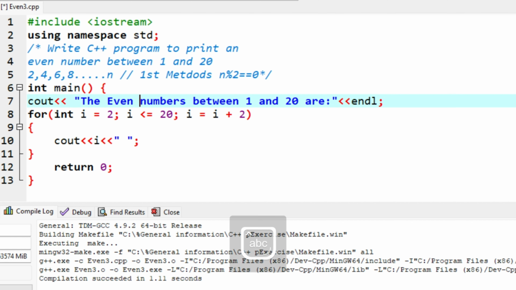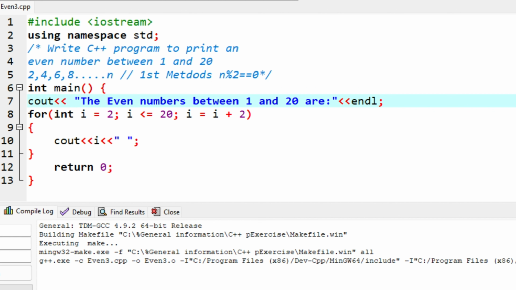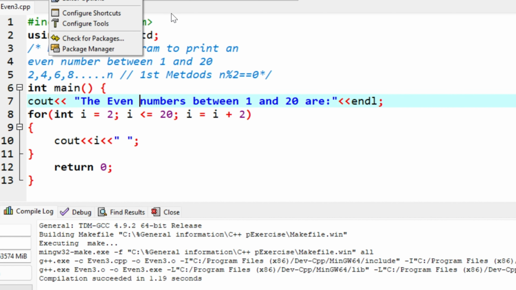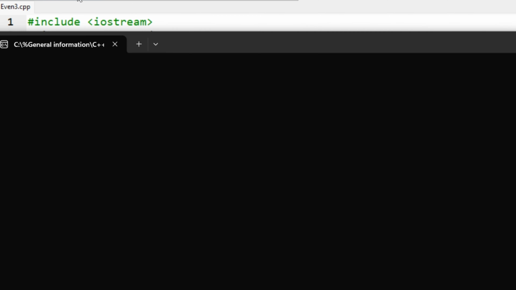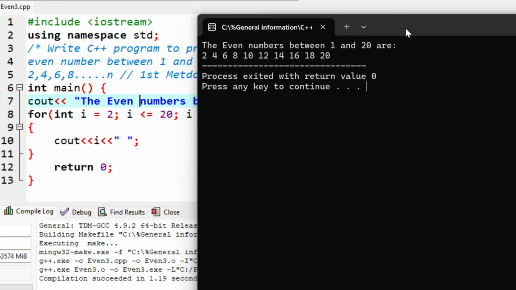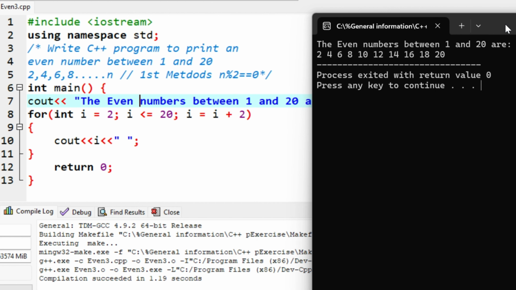You can write: the even numbers between 1 and 20 are, then display those numbers, right? This is our output. The even numbers between 1 and 20 are 2, 4, 6, 8, 10, 12, 14, 16, 18, and 20.